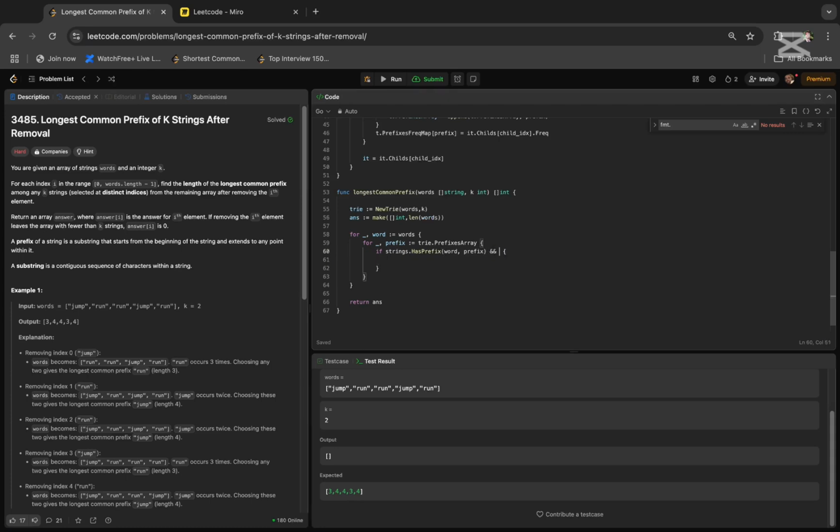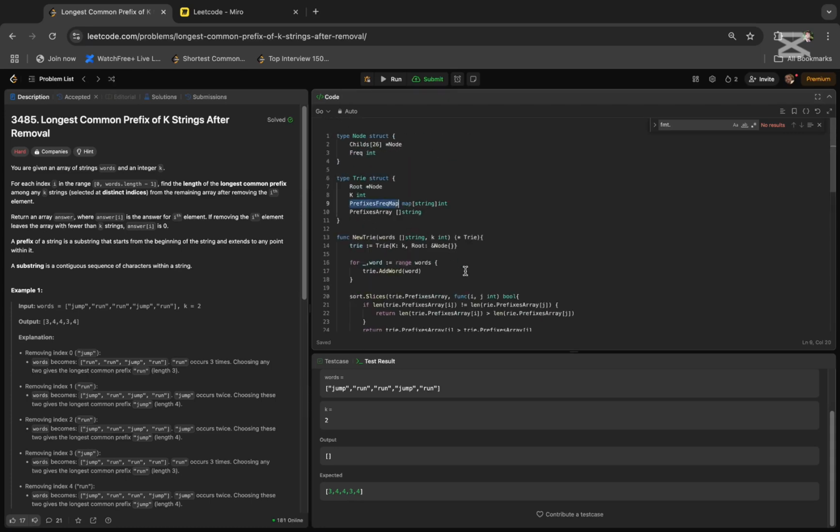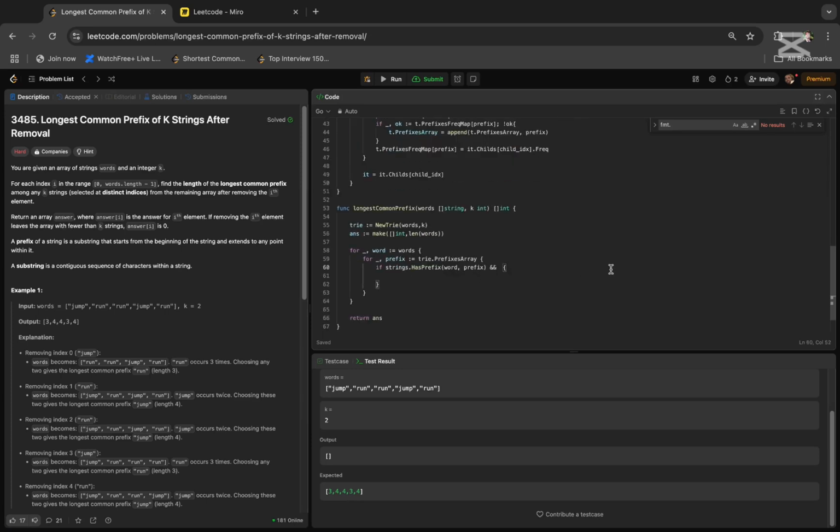and now we go into the map, which is the prefix freq map. Trie prefix freq map, prefix, if it's bigger than k. If that's the case, or prefix is bigger or equal to k, and it's not a prefix here.